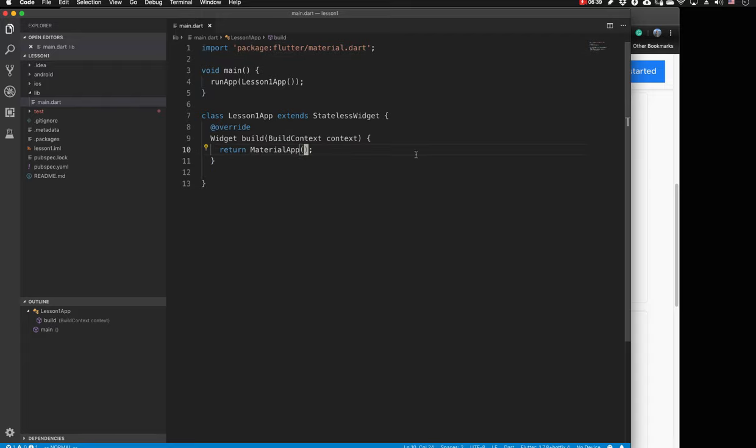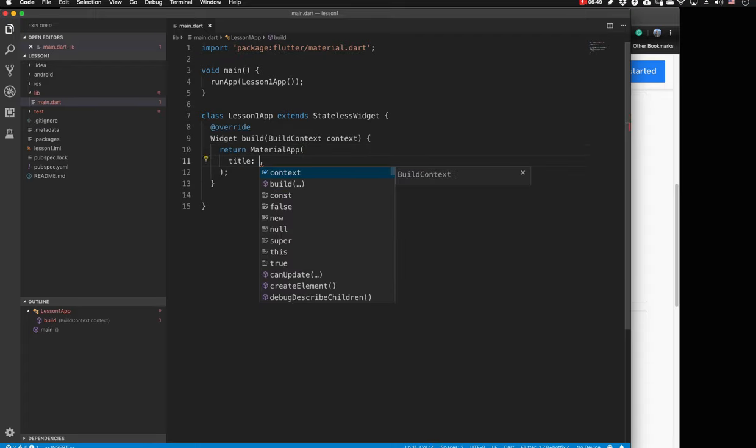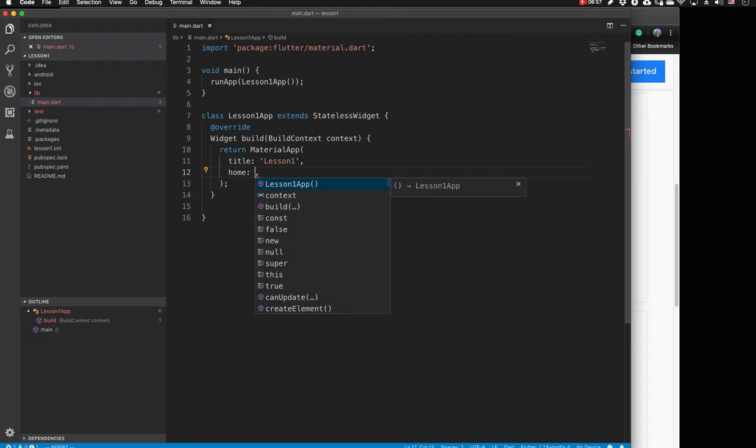The constructor takes several arguments, and these are named parameters. First is the title parameter, where you can give a title for this app, such as lesson 1. Then it takes a home parameter, where you say what to display on the screen.